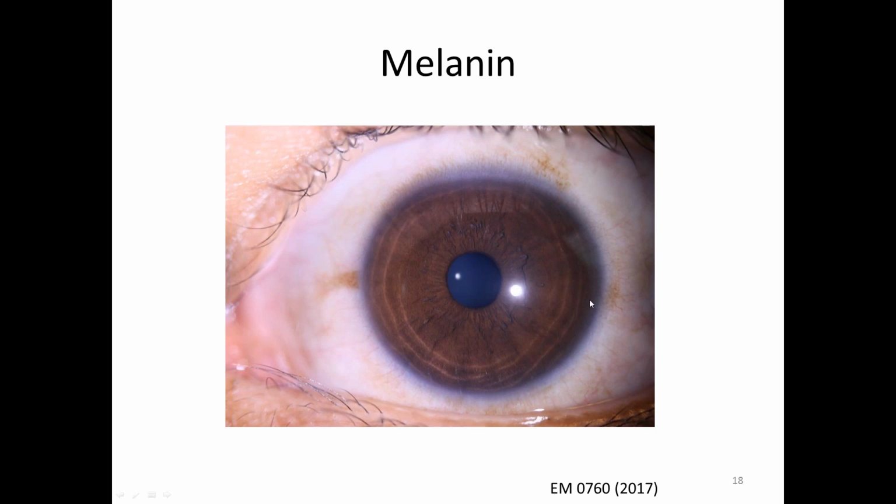So when we have a person with a dark brown eye, sometimes there is so much pigment, so much melanin, that it spills off into the white of the eye. And if it stays close to the iris in the brown-eyed person, that's perfectly okay. That is not a problem. Now I want you to note this patch because we're going to go to some different shots of this eye.